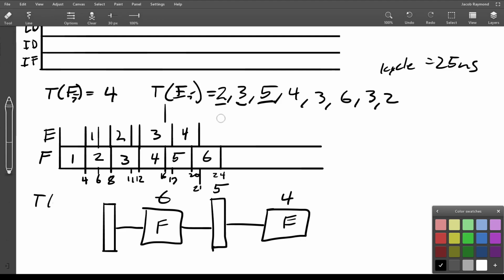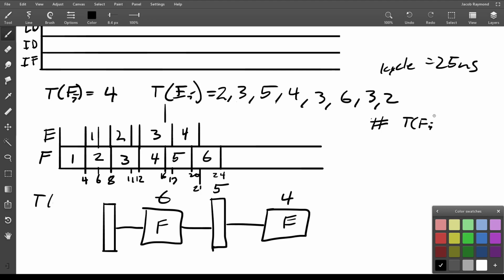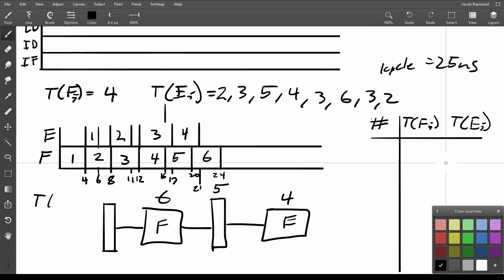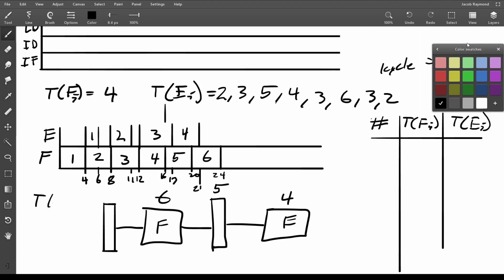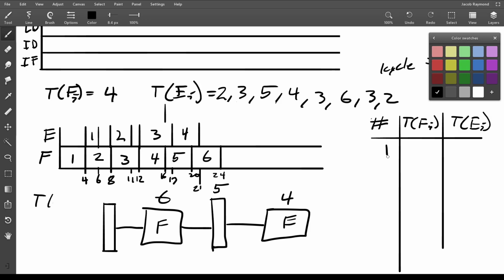It should probably just be laid out in a table, which actually I'm going to do. So we have the instruction number, time for FI, and time for EI. Really, this is a much better way to lay it out. So we have instruction 1 is for 2. Instruction 2 is for 3. Instruction 3 is for 5, and so on.